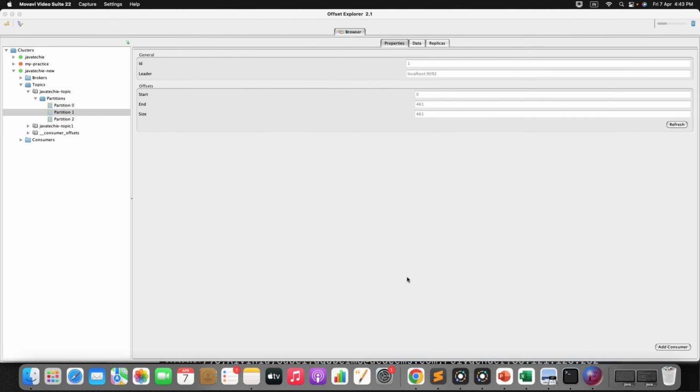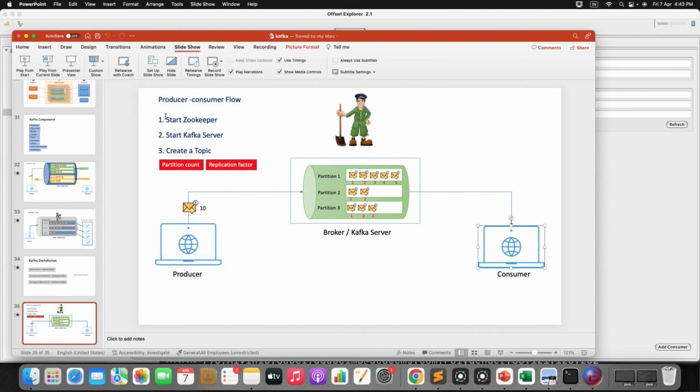Okay. So I believe we are very clear about the producer consumer workflow, and we have discussed everything covered in this slide. We started the zookeeper, created the Kafka server, created the topic, defined the partition, and also understood how the load is distributed to the partitions, how the offset is assigned, and how the message is published from the producer to the topic, and from the topic to the consumer. The entire workflow we have covered just now. Whatever we have discussed is all on open source Apache Kafka. Next, I will walk you through small steps on how you can play with Confluent Kafka.